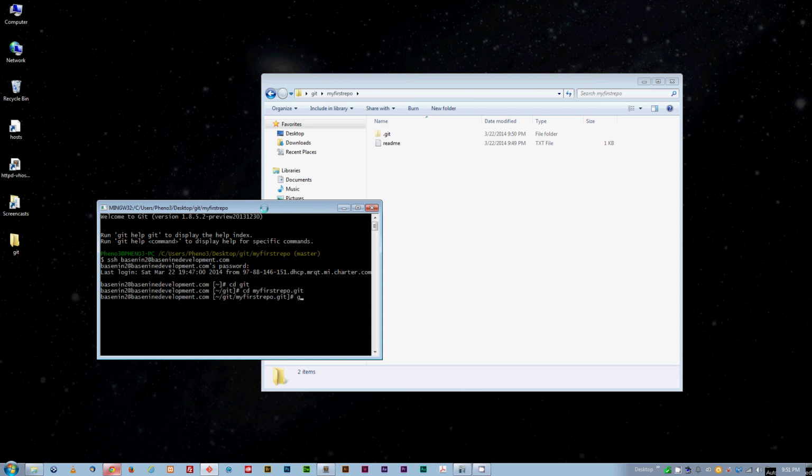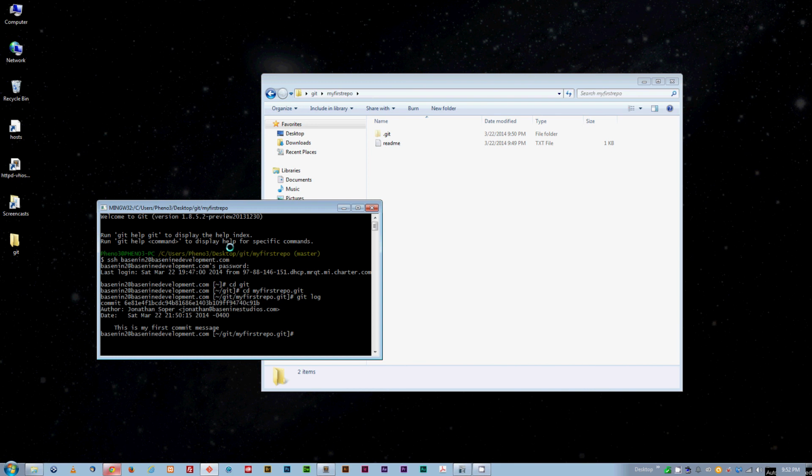And now let's type git log, and that's going to show us what happened. And sure enough, there it is. The first commit with the message, with its unique ID number, and the date. So now as you continue to work on your repository and other people commit and push files to that repository, you can track your changes, you can create branches, and a lot of possibilities are available.